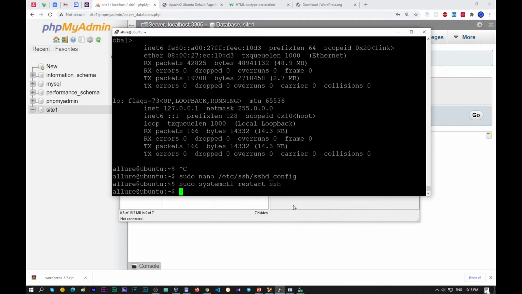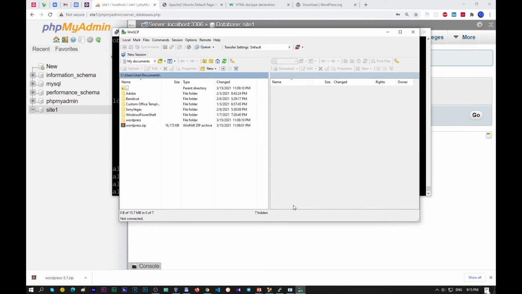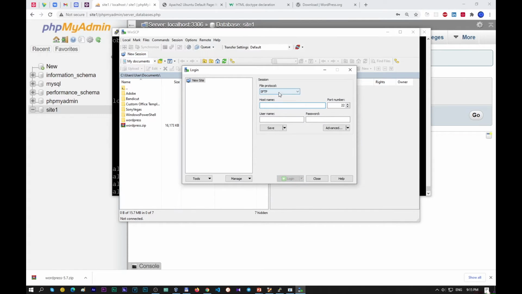So, and then let's try to do it once more. Well, new session, paste, root, login.